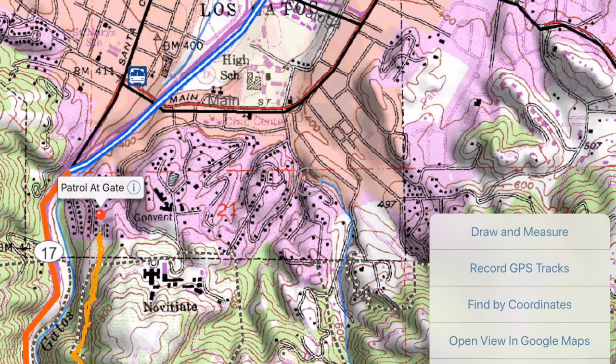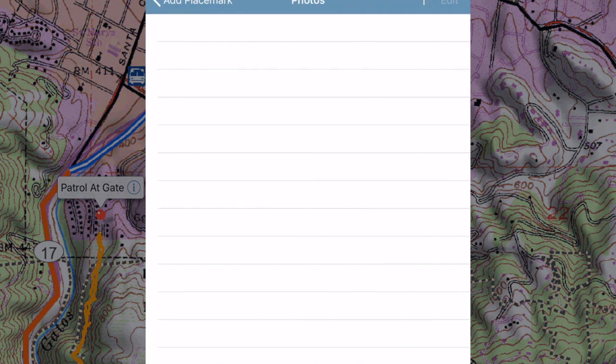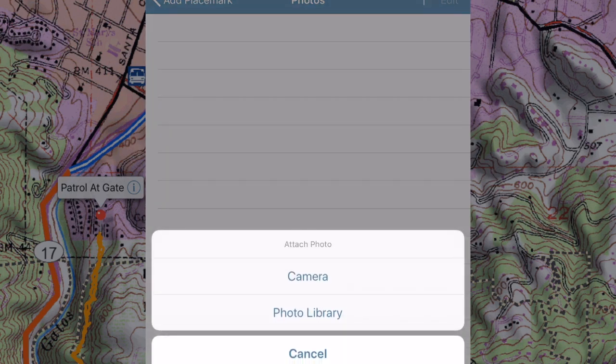But what happens is if you go to a photo, and normally nowadays the photos are GPS-oriented photos, it would drop that photo at the particular place that was taken on the map. And that is aside from doing the pins, which you can obviously add photos to like we talked about earlier, either from your camera or just grabbing something from your photo library and putting it on the pin.